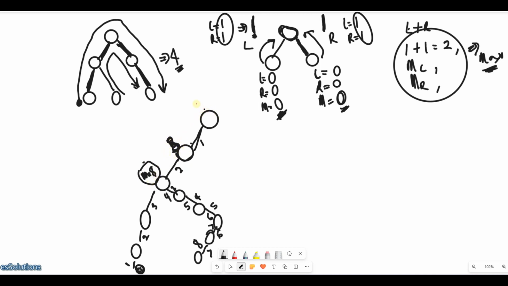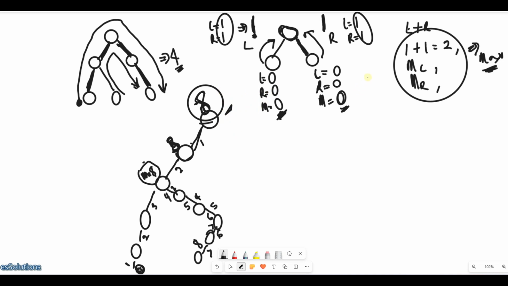For this one, the maximum would be 7, but because the maximum of the child is more than that, it will override it, and then the maximum will be 8. So we know that whatever maximum we have at the root node will be the actual maximum, the actual length of the longest distance between two nodes. That will be the diameter.